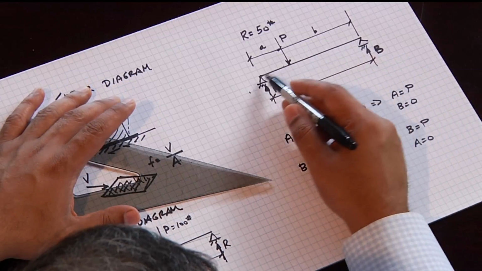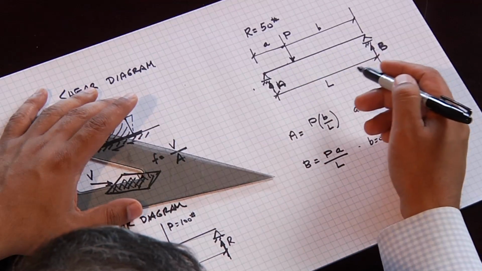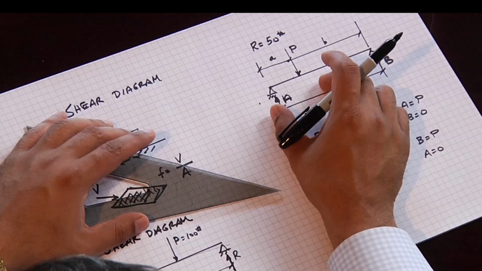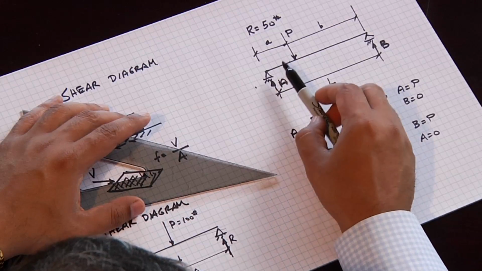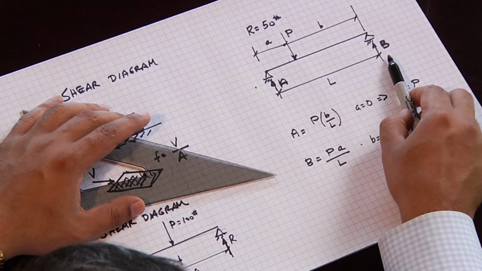And so before you even solve any problem mathematically, you can tell just using what I call common sense, the position of the load should tell you what your answers are. And that's very important in structural engineering. It's very important to have a feel for what the answer is before you actually solve the problem. If my load is closer to my support point, then I should be expecting this load to be higher than this. If I don't get that answer, that tells me that something is wrong.